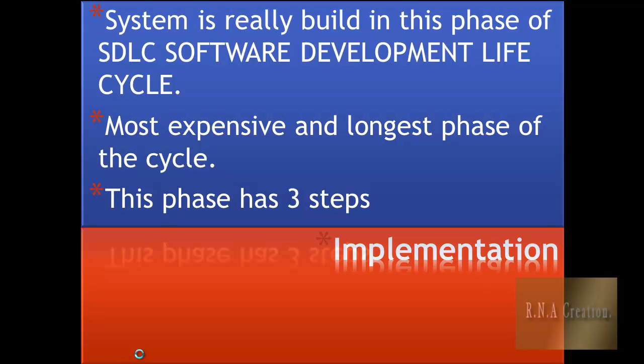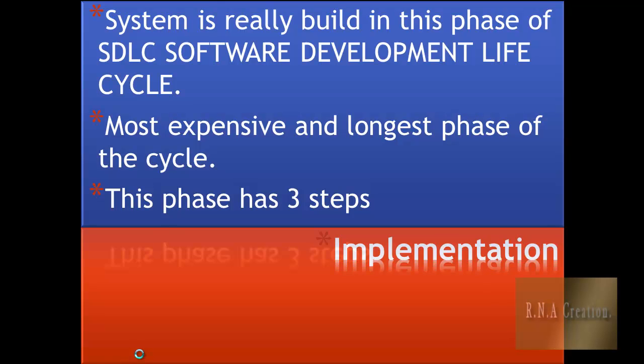This is the phase which is most expensive and the longest, and here the developers, the project managers, the designer, the modeler, everybody is working on this project. If something goes wrong, it will happen here. You have to remodify, new requirements come, modification requirements come, and they will happen here.